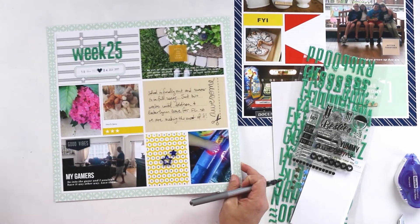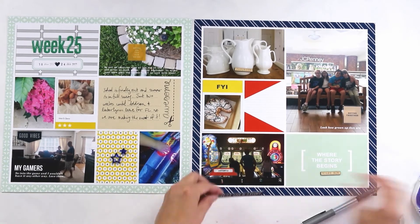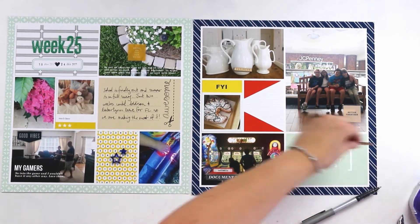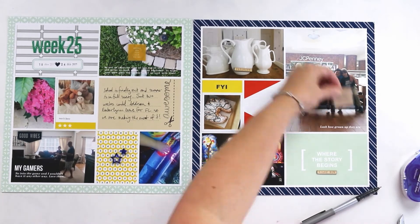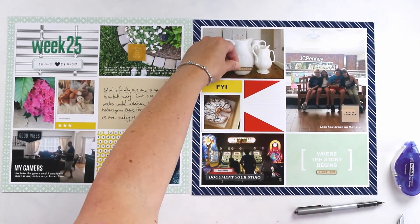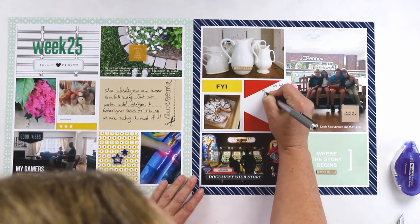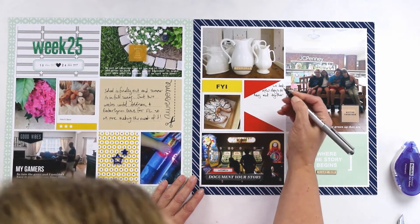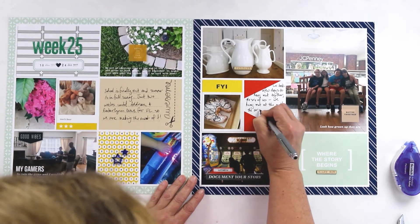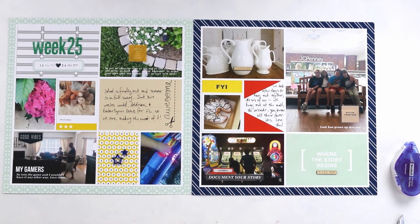There's a photo on the lower side — it's Nick's hand and he's playing one of the video games at the arcade, just to explain that. I also collect these white pitchers; the photo in the upper right corner shows them. They sit on top of our white cabinets in our kitchen. I found a new one, so we brought them all down, washed them up, freshened them up, and while they were sitting on the countertop they just looked so pretty, so I grabbed that photo quickly.